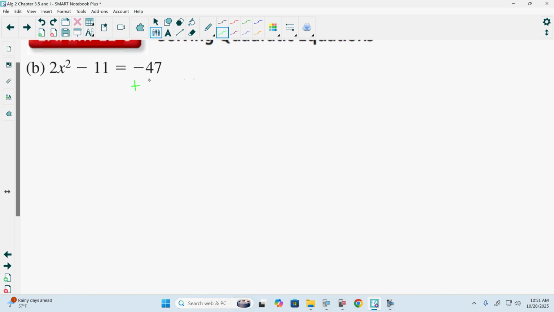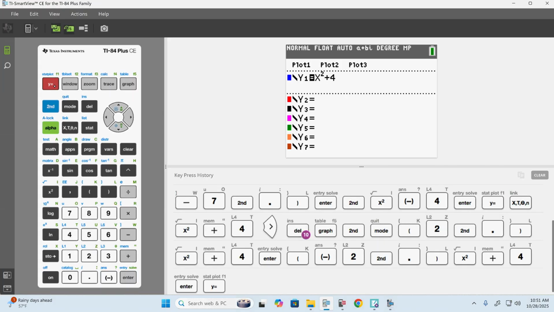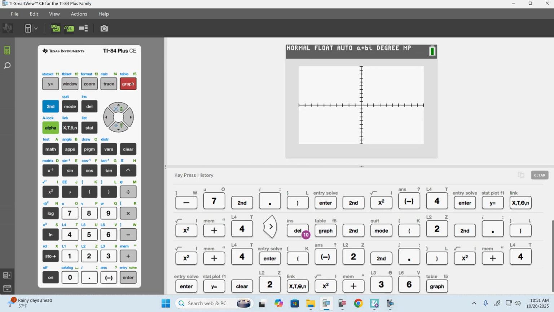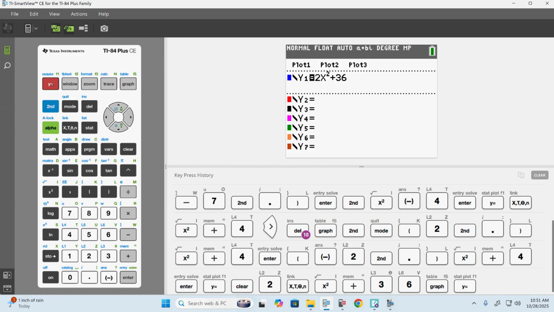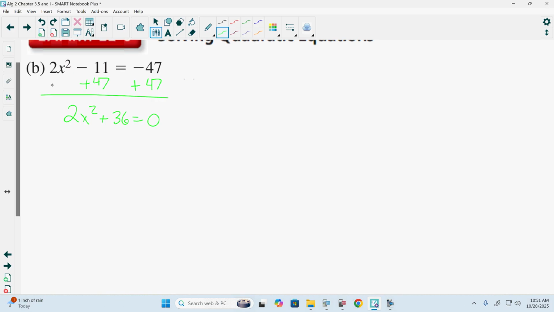I wouldn't write this. Telling us that 2x squared plus 36 is equal to 0. 2x squared plus 36. Well, we see that it doesn't even show up on the graph. It doesn't cross anywhere. And even if we tried factoring it, we're looking at x squared plus 18. We don't have a sum of two squares formula that we've gone over that we can do.